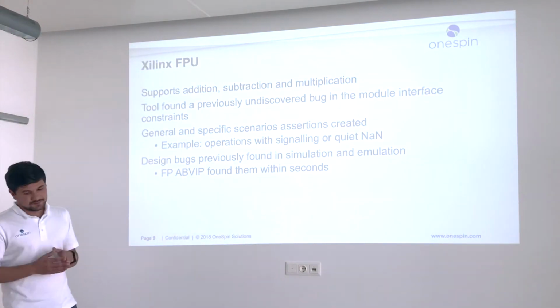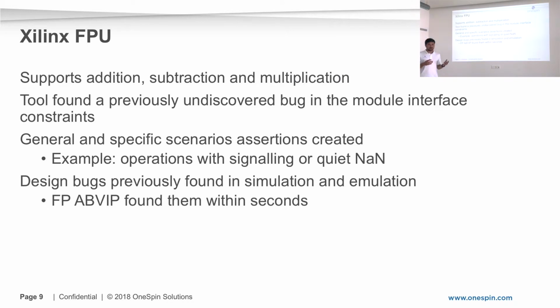So yeah, what was the problem with the Xilinx? Xilinx was running into convergence issues, and they asked us, and we worked together with them in order to solve this problem. Their IPs are highly customizable, some legacy IPs, and they are supporting, in our case, in the design that was verified initially, floating point.